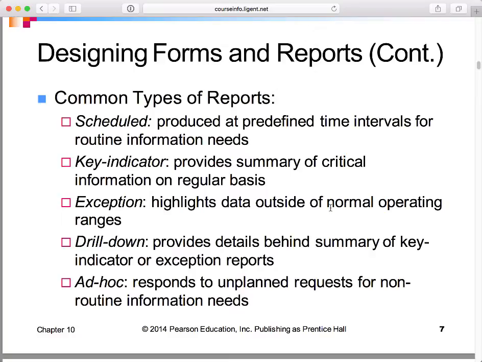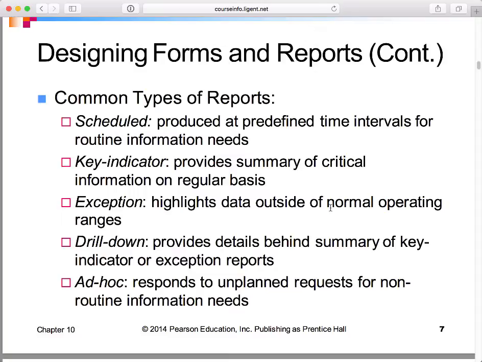Drill down is something that works really well on the web. Let's say that we're looking at sales. We might begin by looking at sales for the whole organization. And then we might click, and then we would see it broken down by geographic region. And then we'd click on a region, and then we might see a breakdown by subregion. And then we click on a subregion, and we might see it broken down by individual stores. So this drilling down to just the level of information that you need has been very popular for a long time, and it lends itself to web applications.